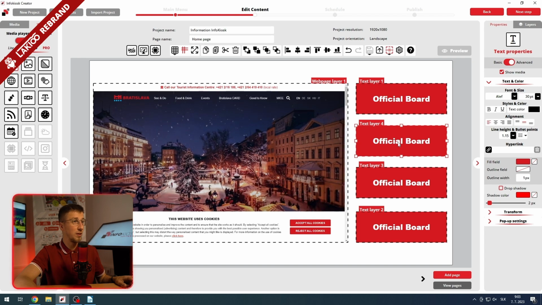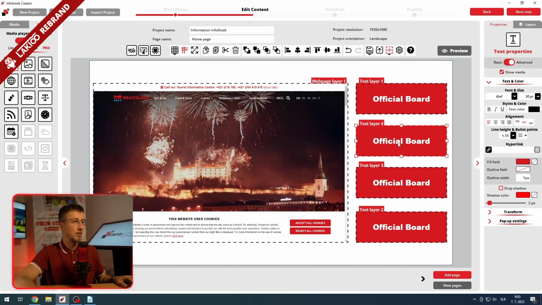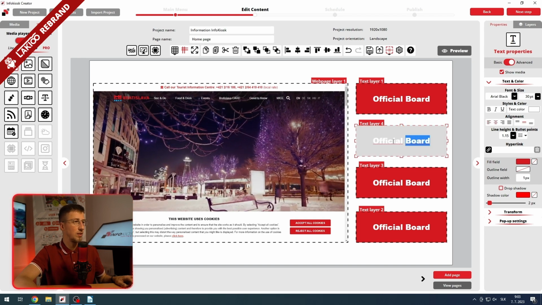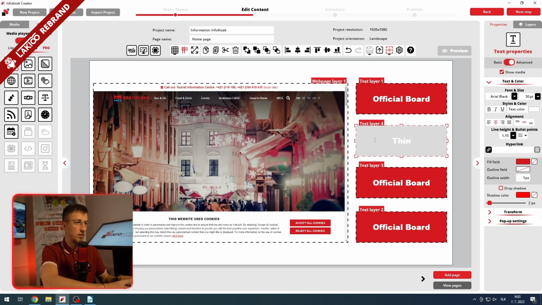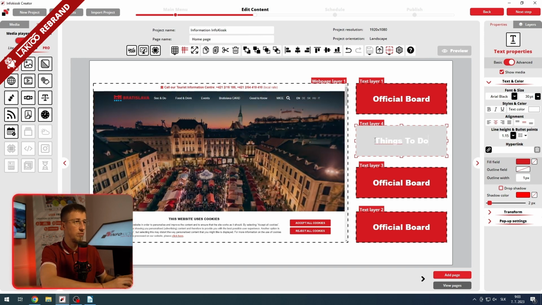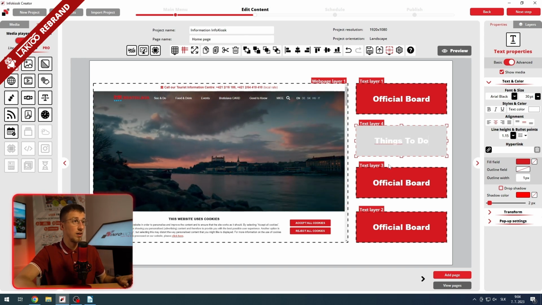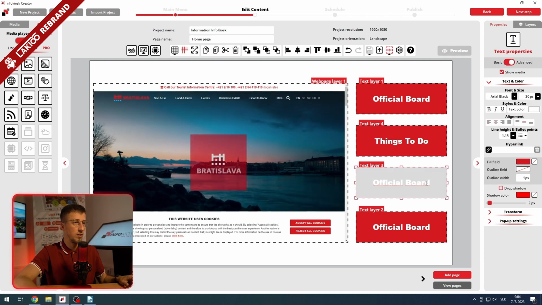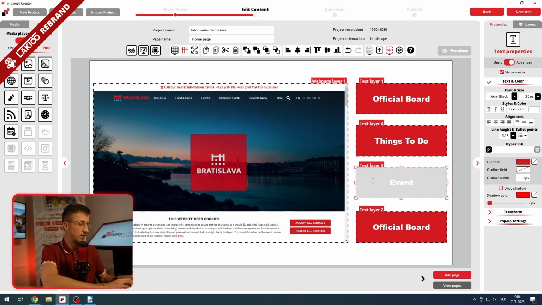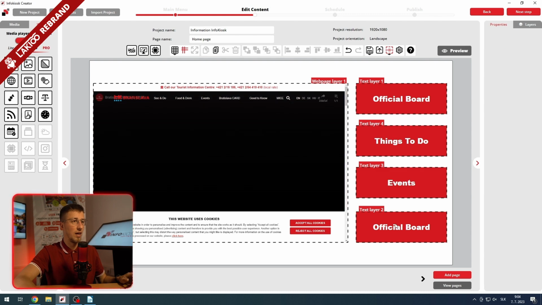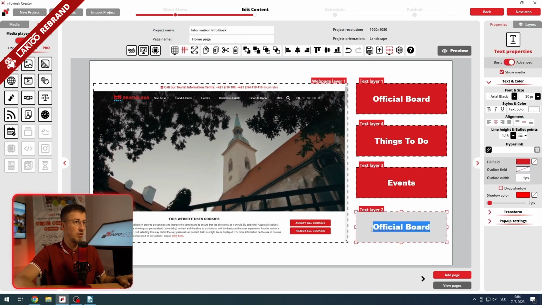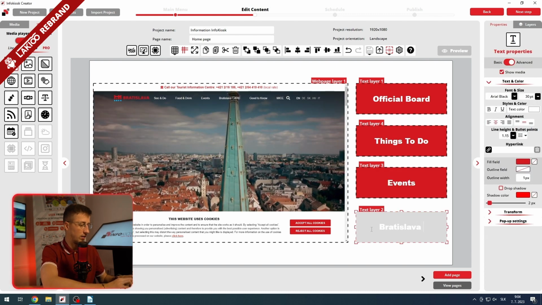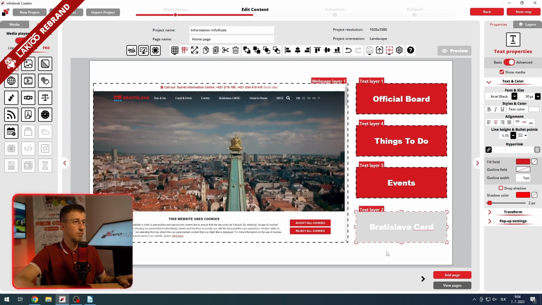It's starting to look pretty good to me, and I will edit the text on these buttons. This could be things to do. The third could be about events. And the last one should be the Bratislava card for the tourist.